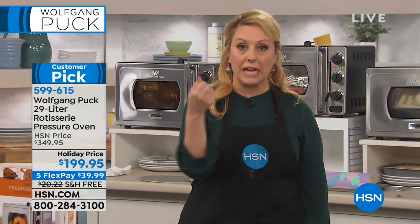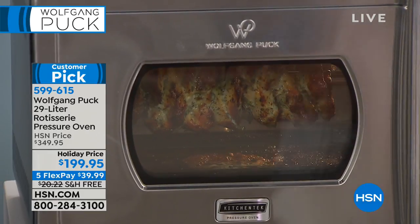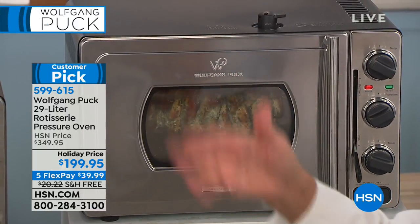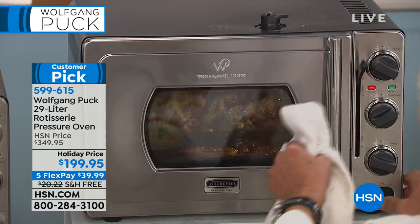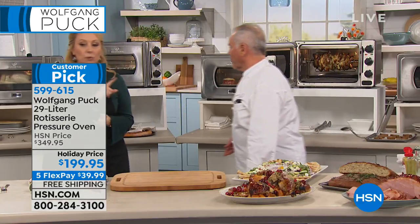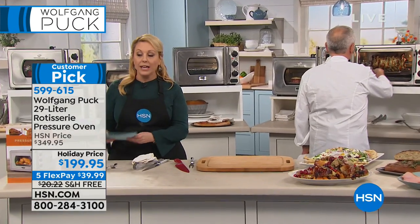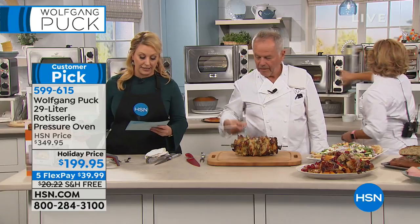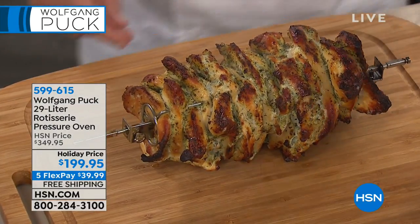There's a rotisserie dial, so we release the steam and open it up. That looks like a roast — it's a gyro. The Italian or Greek style they make on a spit roast, also the Turkish, Greek, and Brazilian restaurants make it on the spit. The baking set that fits exactly in this oven is available for $29.95 for the five-piece set. Customers are asking what fits in there — we have the dimensions, and the baking set is a customer pick on hsn.com.